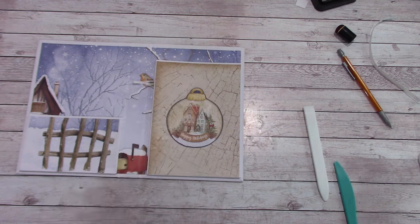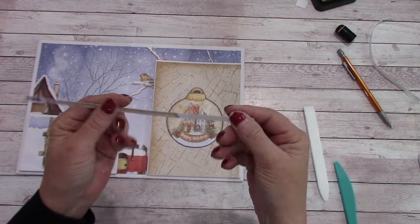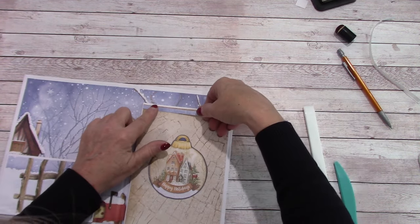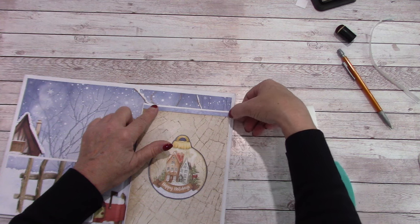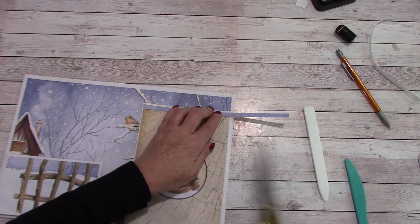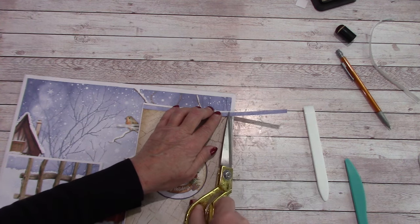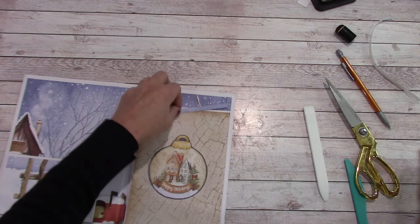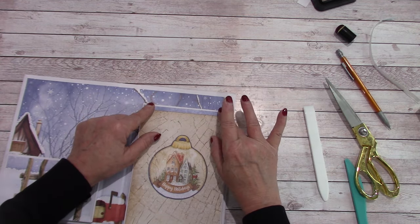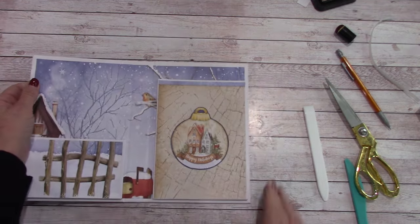Now, for right here, I like to use trimmings. And this is a trimming. It's real narrow, probably about a 1/4 inch. And I'm just going to place that right across here. I'll snip it and glue it down. It just gives it a little more, you know, something. So there's that.